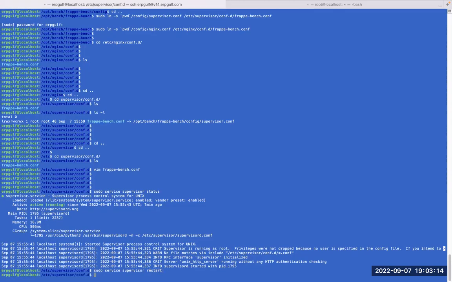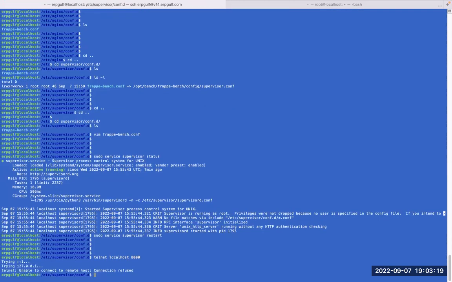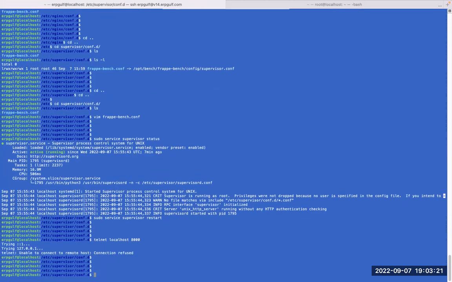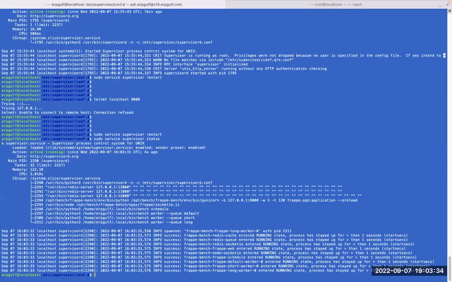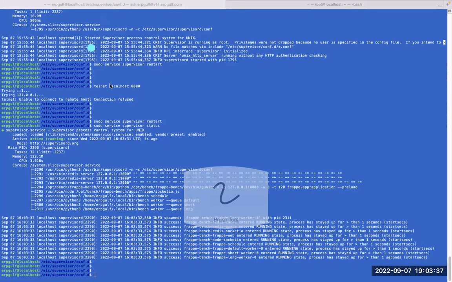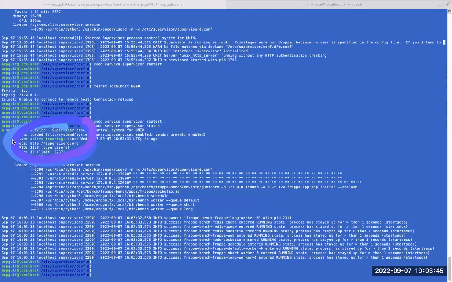Once you restart it, you can telnet localhost 8000. When you run the supervisor status command, you will see active and running. It will also say which port it's running on, and all kinds of information is there.